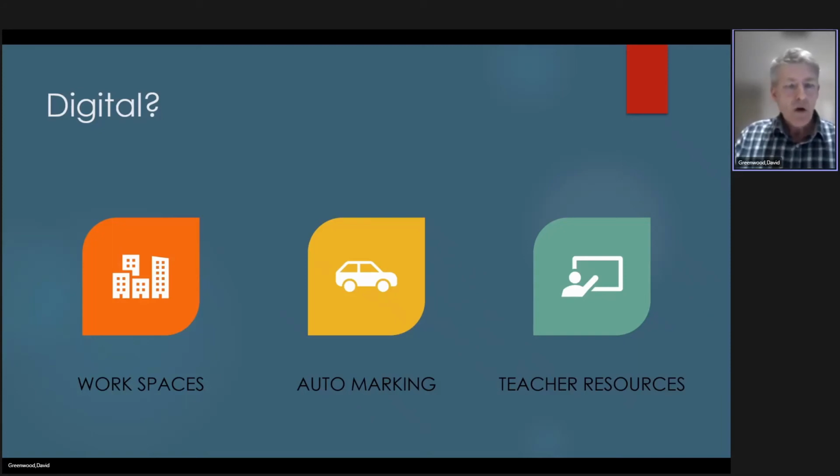There is a multitude of auto-marked cases. I've mentioned a few of those already, like the progress quizzes and the diagnostic tests, but there's the test generator and all those other things where there is an automatic level of marking, and all the teacher resources as well.